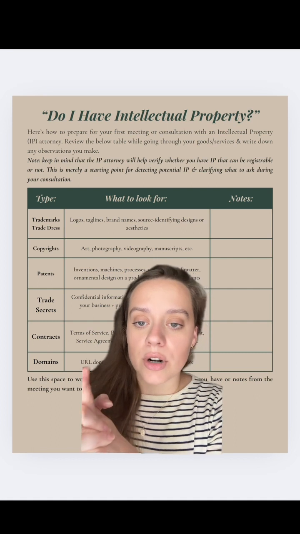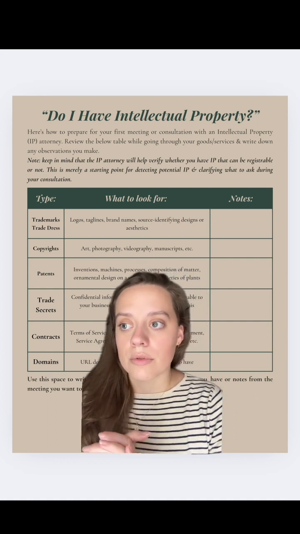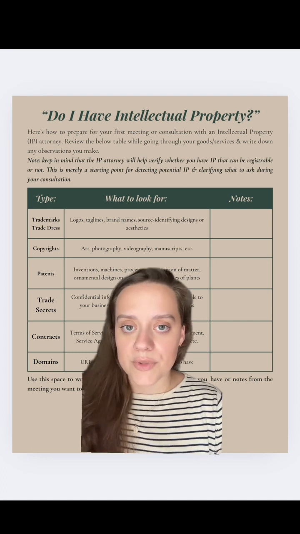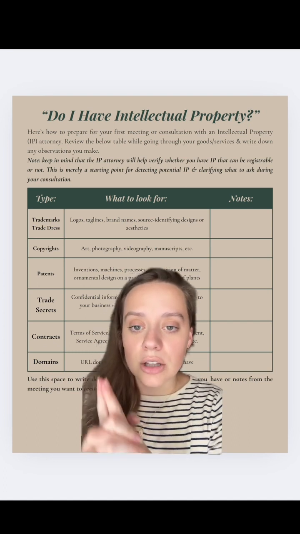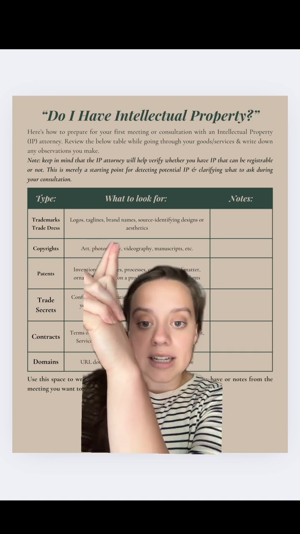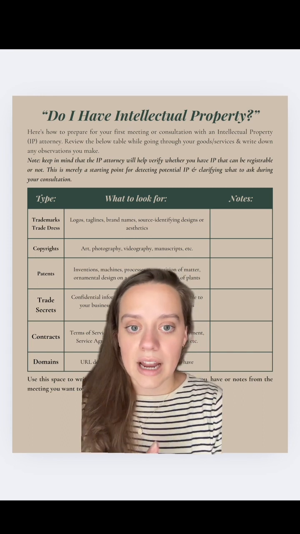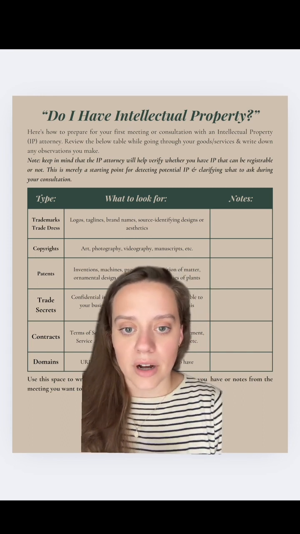We're going to look at trademarks and trade dress. Basically, what you want to do is go through what you've created, go through your website, your content, and you're going to be looking for anything that is a logo, a tagline, brand names, any source identifying designs or aesthetics, okay? And then you'll write that in the little notes box there.